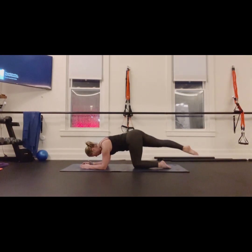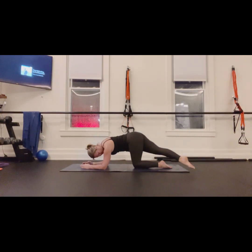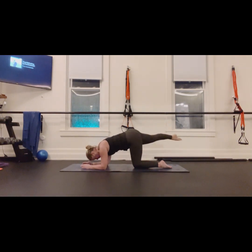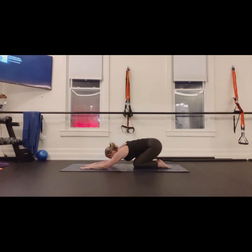6, 5. Always extending and reaching, not just flinging it around. 4, 3, you should work on the one that's on the ground and the one that's going out. 2, 1. All right, we're gonna hold that out there. Hold, hold, pulse. 10, 9, 8, 7, 6, 5, 4, 3, 2, 1. Relax. Oh my goodness. Sink back into stretch.